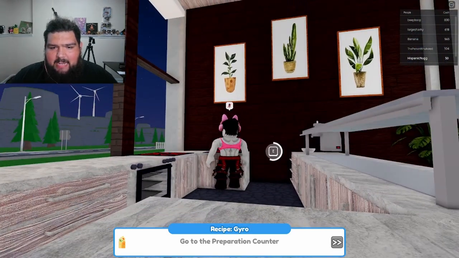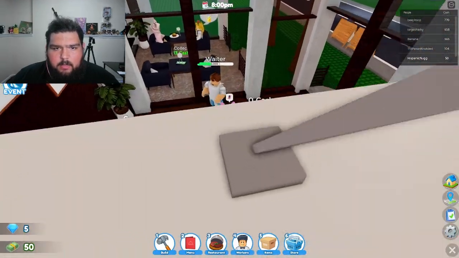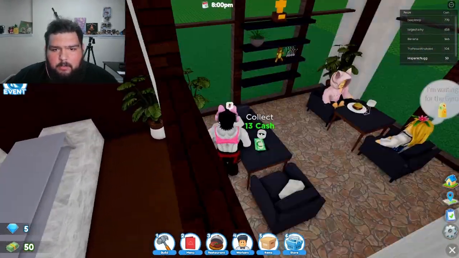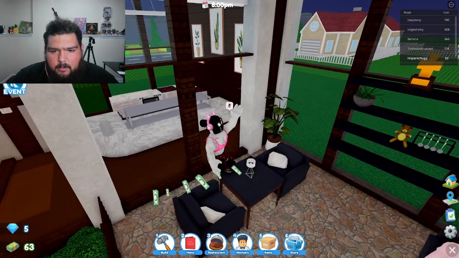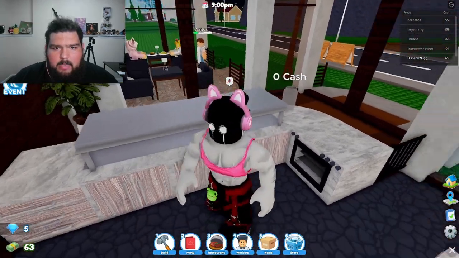Oh, I become tiny. My character has to change sizes. Yeah, collect the cash, bro. What are you doing, dude? You just land to sit. I need cash flow, dude. I'm not liking our waiter, bro.